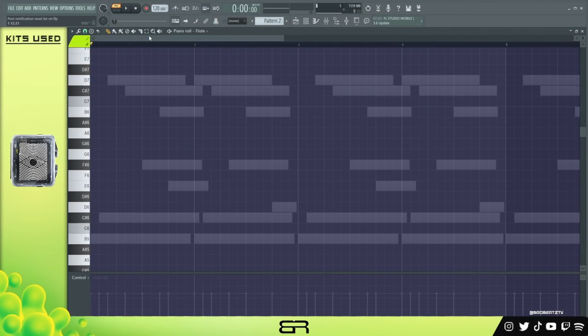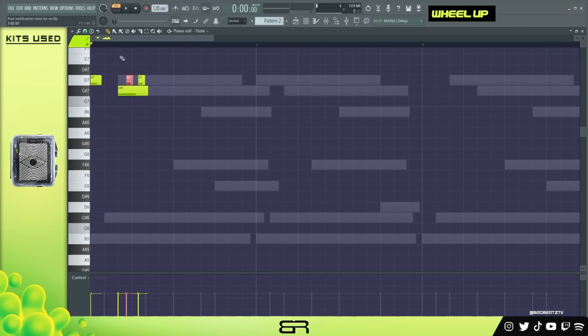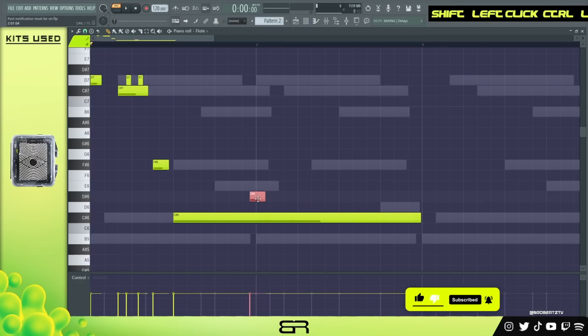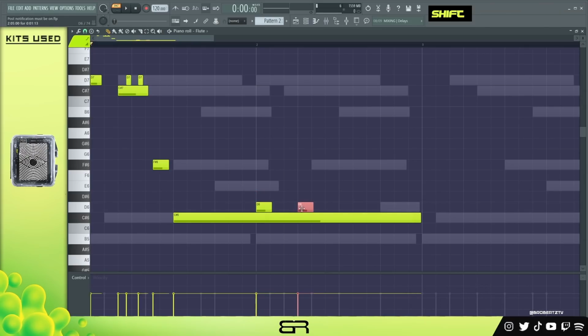All right, so now we got the flute, and now we can kind of stretch and pull how we want since we understand how this is supposed to be played. So we can do something like this. And then let's put this in between. I'm holding Alt to put it where I want. I should probably zoom in. And let's use this F in the middle. Let's take this C, pull it down. We could just be lazy, do something like this. And then change the length of the notes.